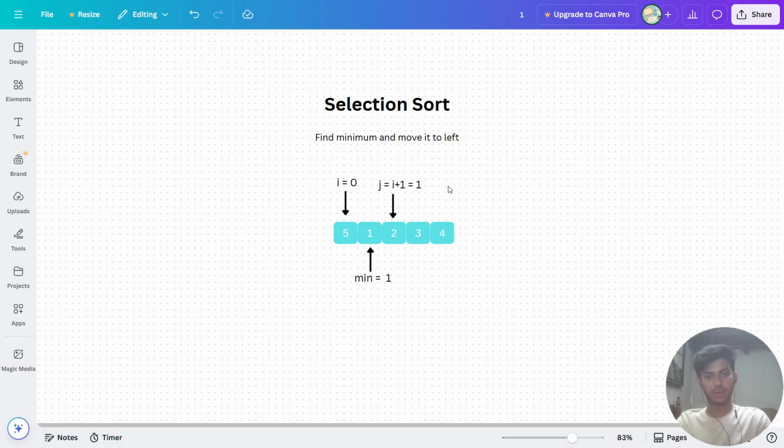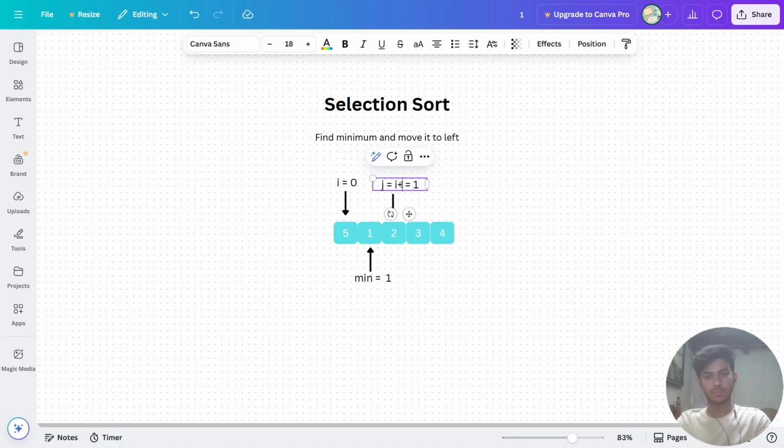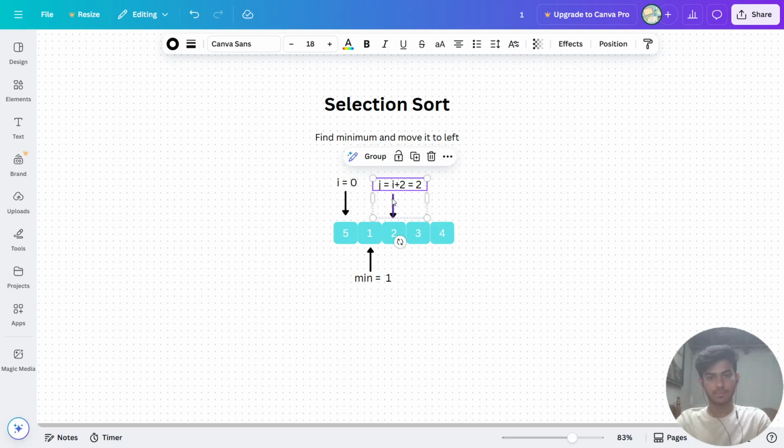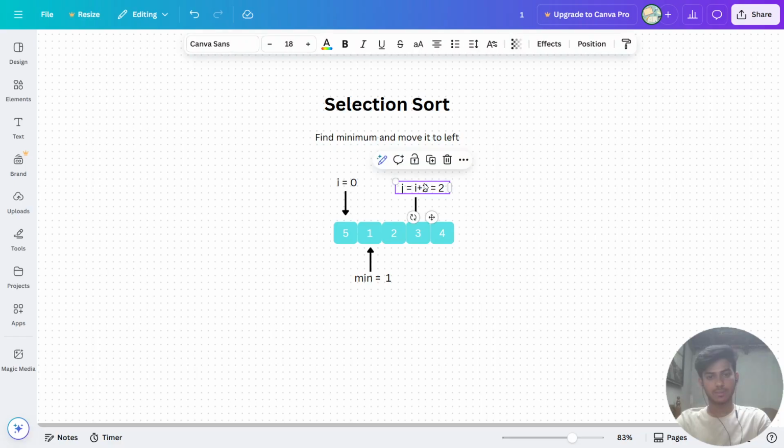And now j will be pointing to index 2. Now we'll check, is j less than minimum? No, it's not. 2 is not less than 1. So j will again just move to 3.